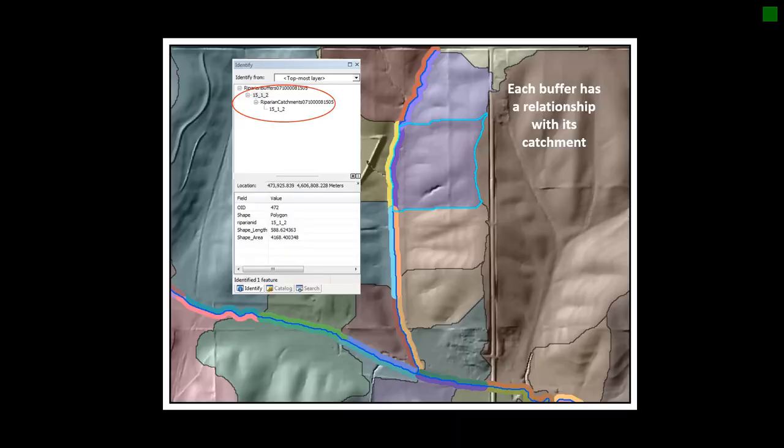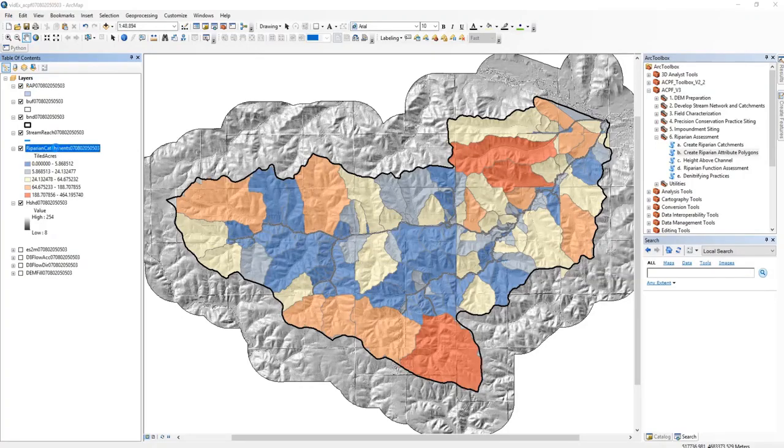So one of the nifty outputs from this tool is that relationship class, and this allows you to easily see the information within either the riparian catchments or that riparian buffer with just one click. When you're in your map doc and once you finally have your buffers up along with your catchments, you can use the Identify tool and click on either the catchment or the riparian buffer, and the Identify window that pops up will actually show you the relationship between the two, and you'll be able to expand them to see further information. Okay, so the tool has just finished running.